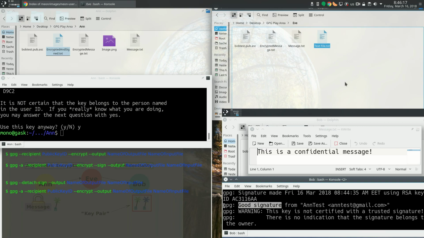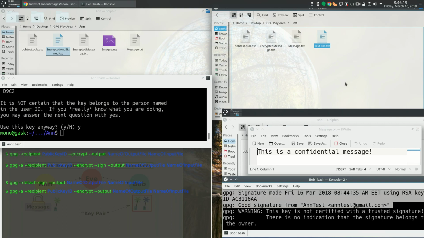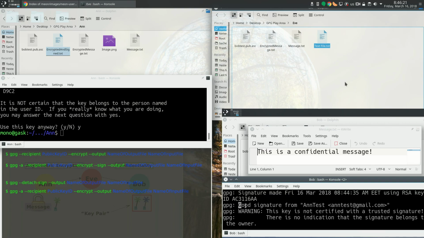As if we have signed the file, GPG automatically informs us that there is a signature and it's a good signature, or if it was bad, it's going to tell us, from Anne. Okay, so this is how to encrypt and sign a file.